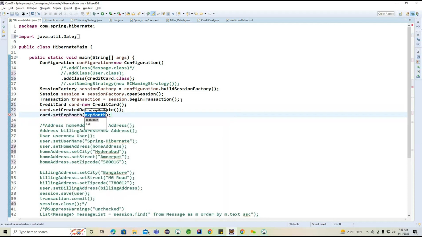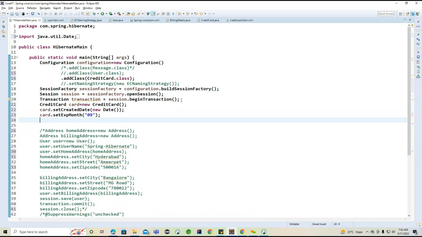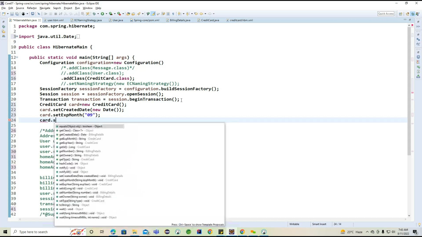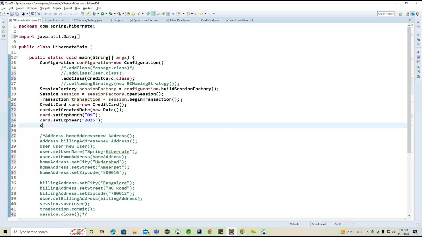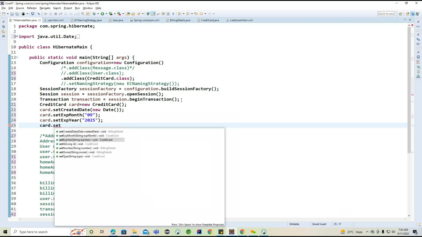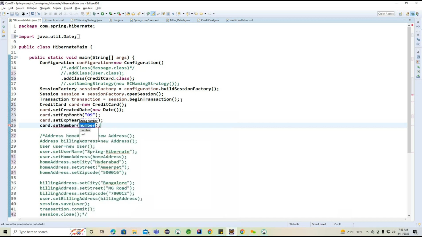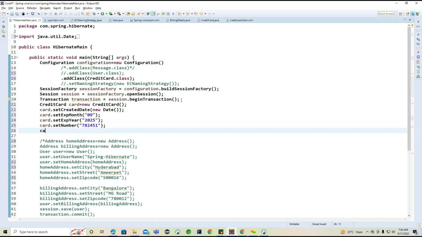And card dot expire month. So it will expire something like 09, something like 25 month only, right? You can give only 09. Expire year, we can provide something like 2025. ID number, the billing code number. So this is a random number.